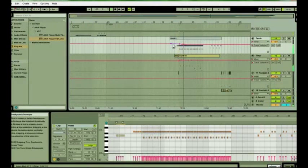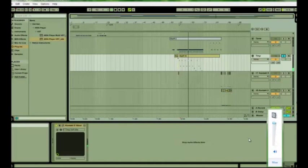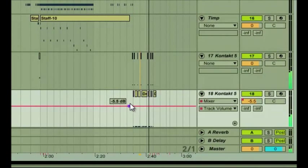There are three different types of timpani sounds that I use in order to get the full orchestral effect. I'm using soft hits. These are hard timpani hits. This is a timpani roll. And here you can see that I'm using the effects together to create a more dynamic timpani sound.